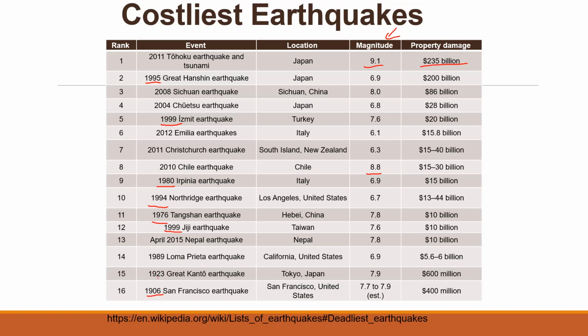So most of them are in the past like 40 years or so. So the 1906 and 1923, which are the two lowest on here, are the oldest ones on here. Most of these are happening, honestly, in my lifetime. But these are all fairly recent earthquakes, and they're not necessarily huge. So the size is not going to necessarily dictate how expensive it is in property damage, nor will it dictate how expensive it is in lives.